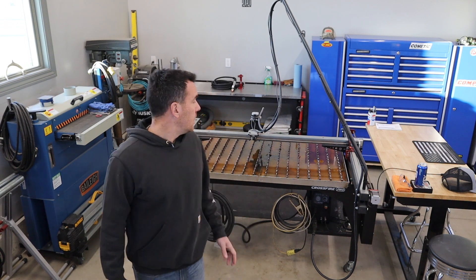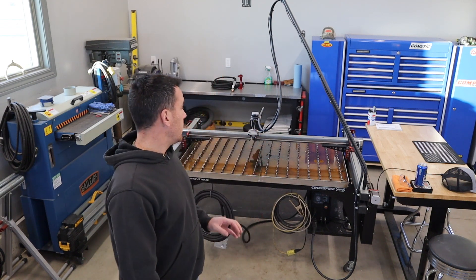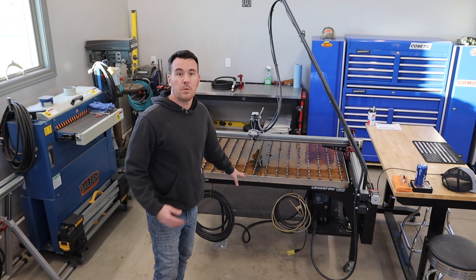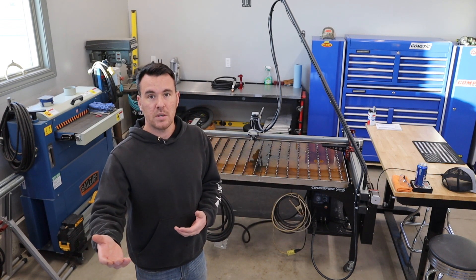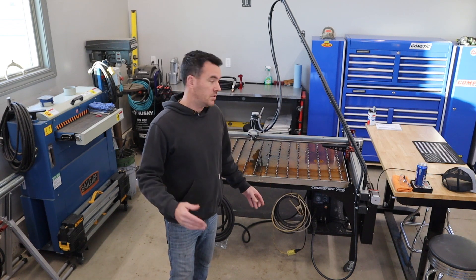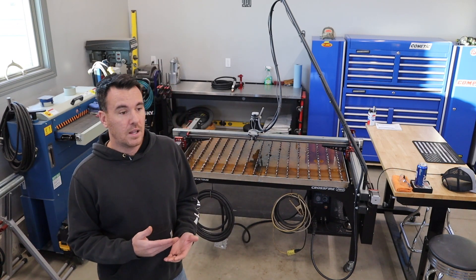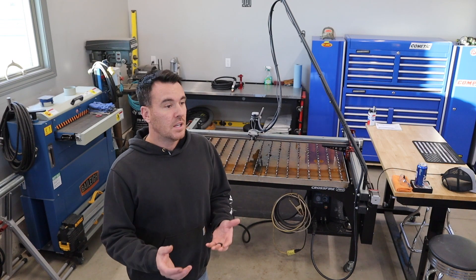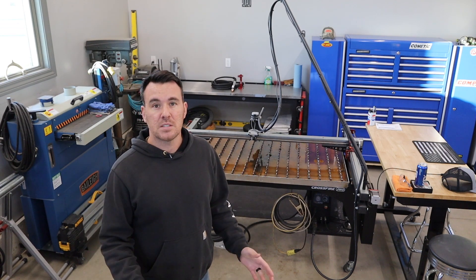This is a great option for somebody that doesn't want to do that much labor-intensive work and invest that much money into sawmills, trailers, chainsaws, PPE, and all kinds of other equipment. This machine is very reasonably priced for what it can do. This is a CNC plasma table, and all in for me it was $4,500. You could get this machine for roughly around $5,000 with the plasma table and plasma cutter, and you could start cutting signs in your garage. There's a huge demand for right now — a lot of people are really into these custom metal signs, whether it's a family tree with their name on it, a custom address, or a business logo. The possibilities are endless with this thing.